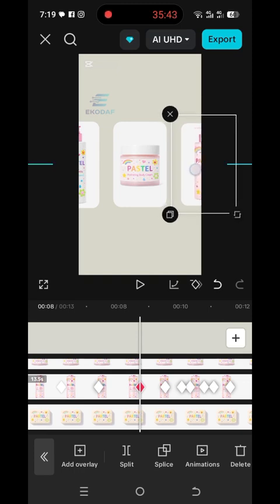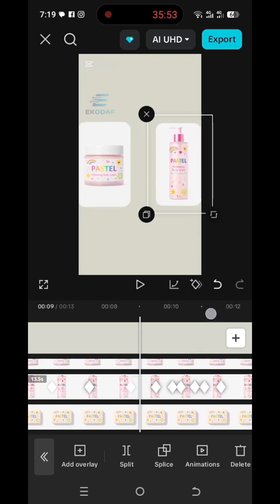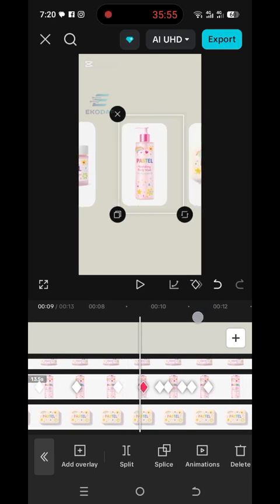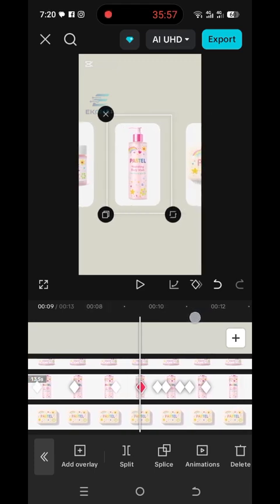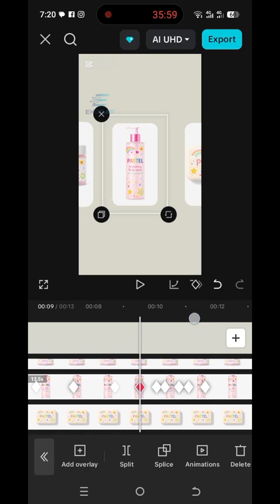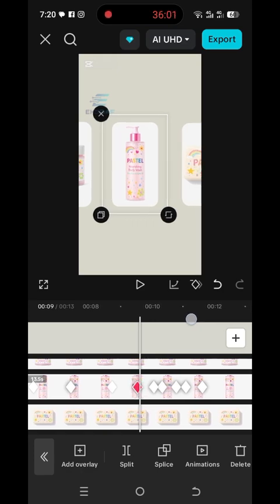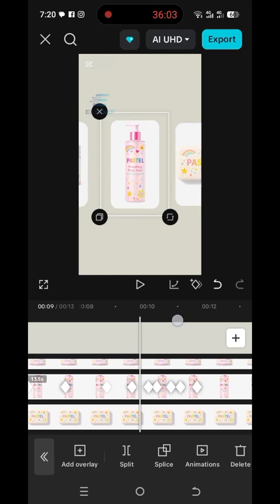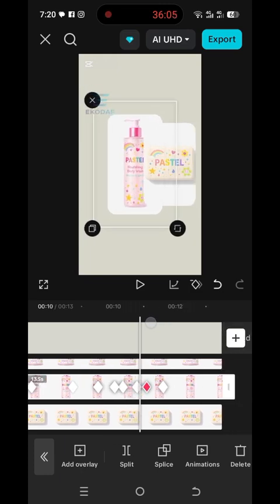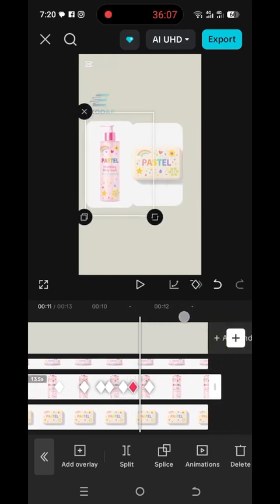You can see it. So if you follow this step, you will get this effect correctly. So I'm moving my playhead again. So when I get to the middle, you can see this one is zooming and trying to go left.